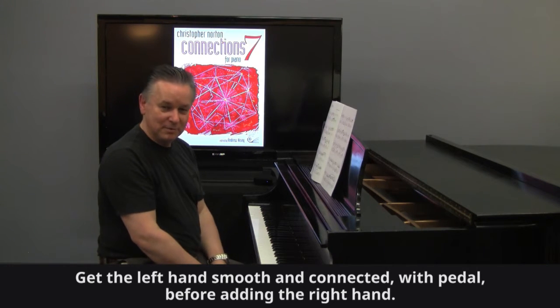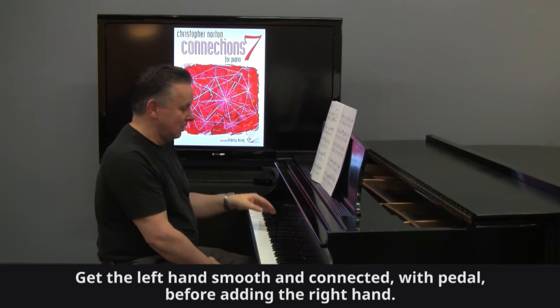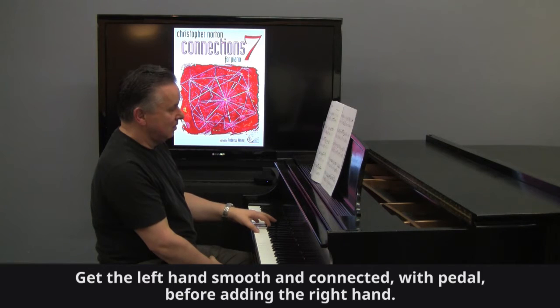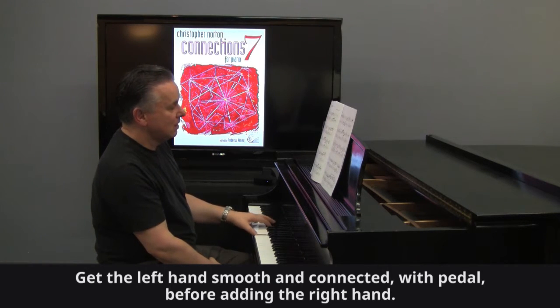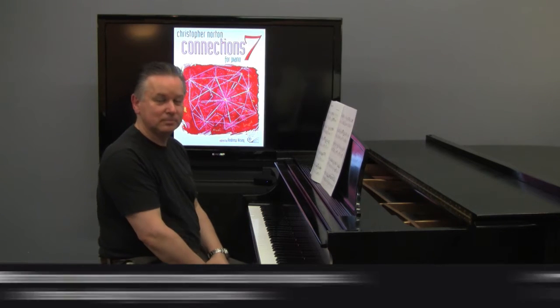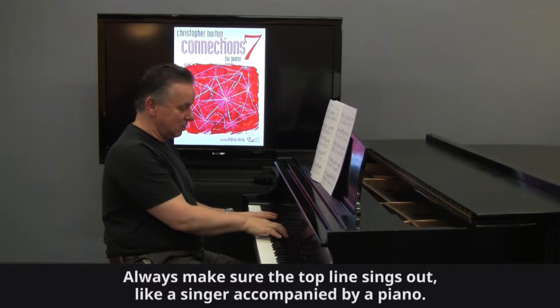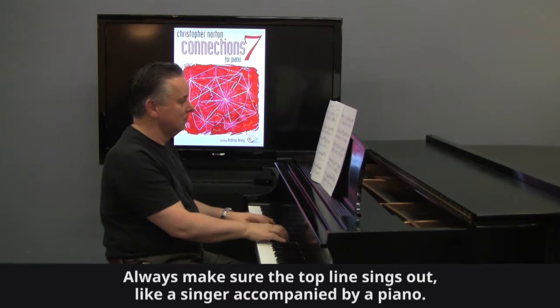Now, I'm playing it perhaps even a bit loud there, because ultimately it needs to be below piano, but just experiment with how little movement, how little drop you need to get it really quiet and murmuring, but very smooth. Always make sure the right hand top notes sing out. It's a real melody and accompaniment piece.